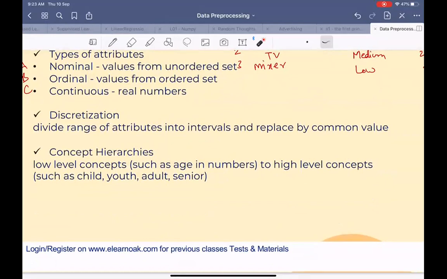I'm collecting data, and I have age which varies from maybe 5-month babies to 60-year-old seniors. In that case, I could divide my age into multiple groups, such as child, youth, adult, senior, and so on. So what I'm doing is converting a low-level concept such as age in numbers to a high-level concept such as children, to groups of people.